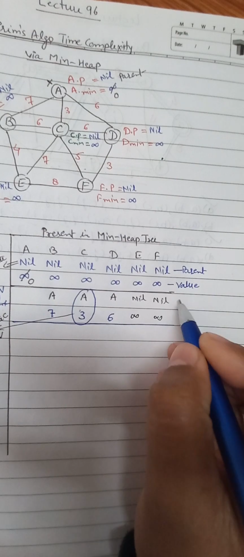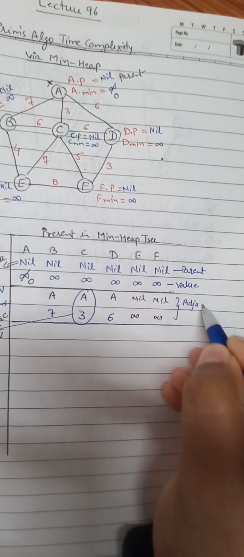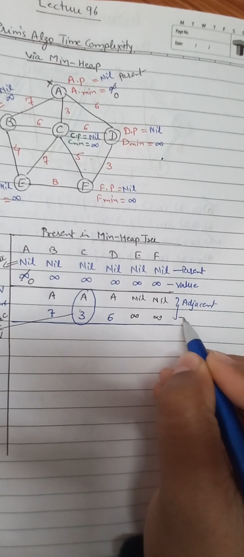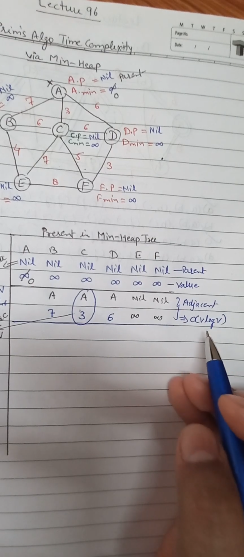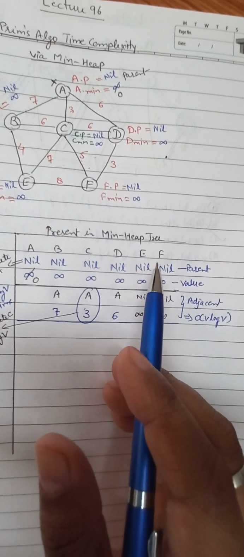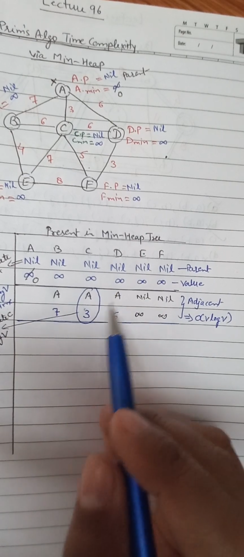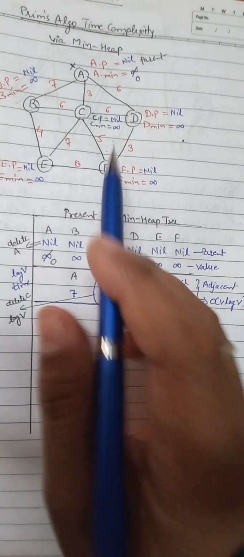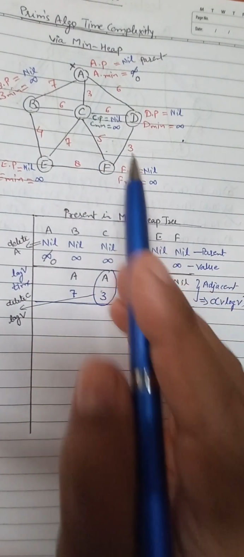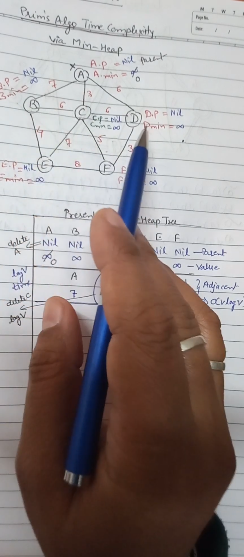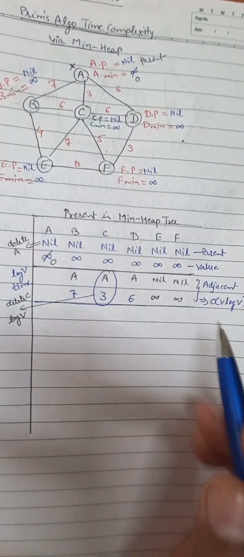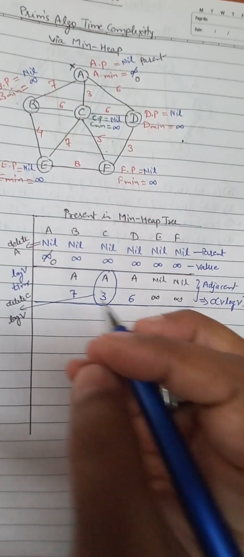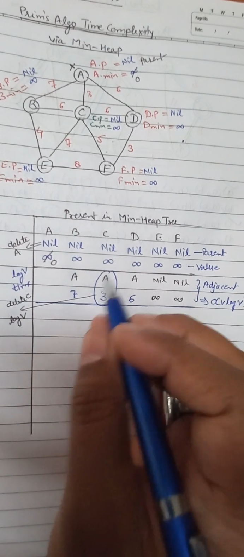So we can see here, once we have found the adjacent nodes to that node, how much time will it take? It will take order of v log v time. Log v time, because of how many edges, or we can say vertices, there are, but we have to go to each and every vertex to find out which is the minimum node, minimum weight, and what are the adjacent nodes to that particular node. From A, only B, C, D are adjacent, but E and F are not adjacent. But if A and F are also adjacent, then we have to go through all. So it depends upon that. So now we have deleted C because this is minimum.